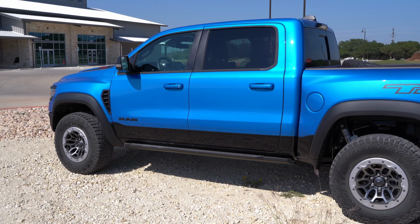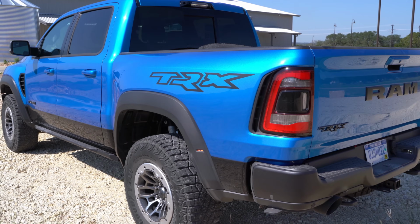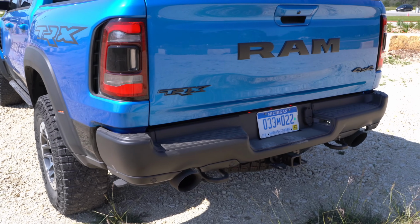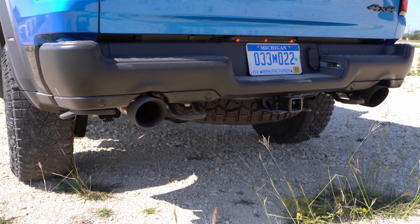Those that we have don't really help with running boards per se, but at least you have a little bit of protection. And of course, you've got the TRX badge in the back. We'll talk about the suspension in a bit. LED taillights, TRX badge here, Ram badging, kind of like you have with the Rebel. Powder coated bumper, and look at those big 5-inch exhaust outlets.